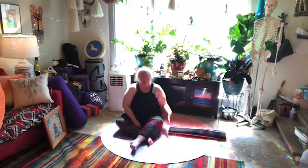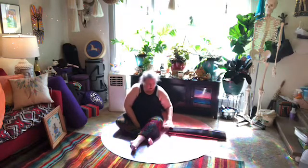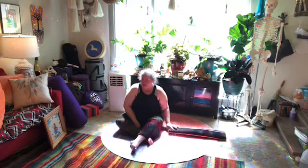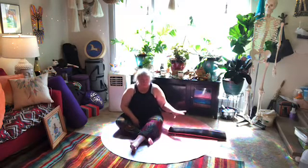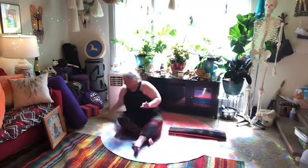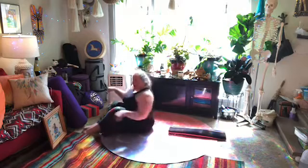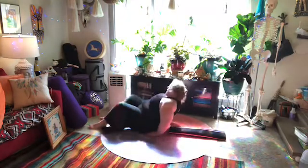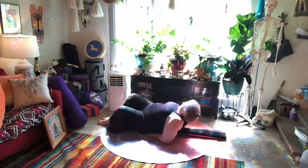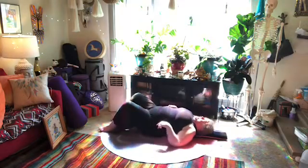You can. I just find that my low back doesn't always come around at the exact same height as a blanket, or you can use a bolster if you've got one of those as well, or a couple yoga blocks, a pillow, whatever you may have. So whatever you've got to put under your back, just make sure that your low back is happy with the choice, okay? Now, I'm going to extend my legs out in a minute, but to start with, I'm going to leave my feet on the ground, and then as I roll myself down, I have a little bit more opportunity to sort of move my hips by doing that.